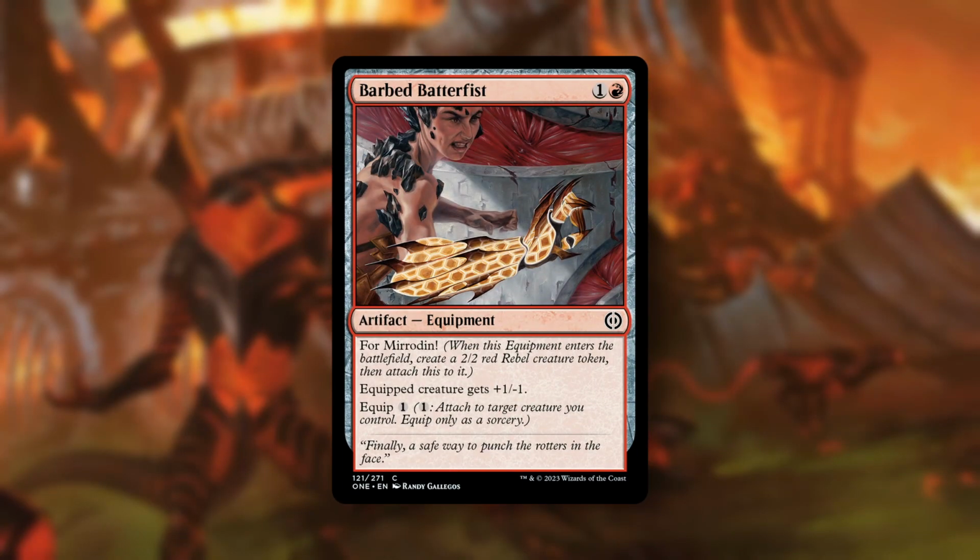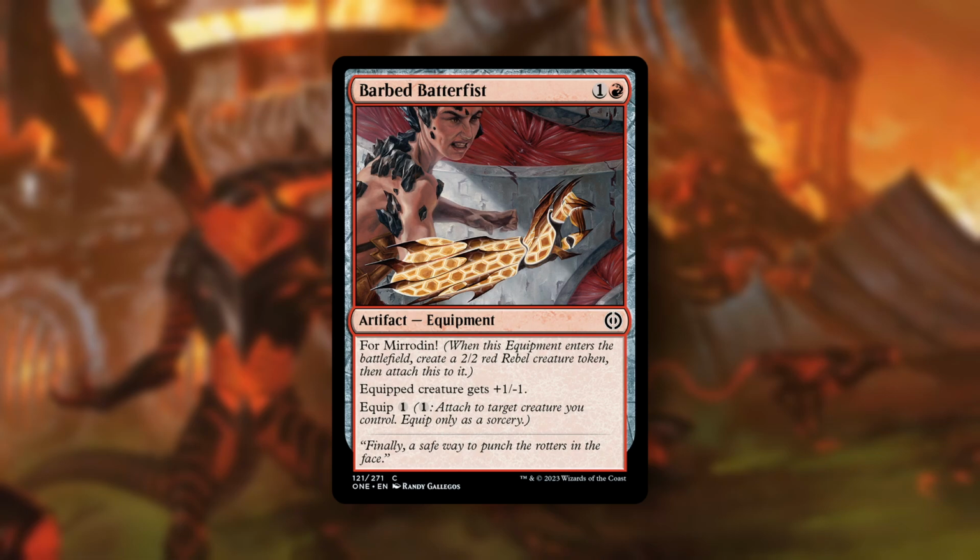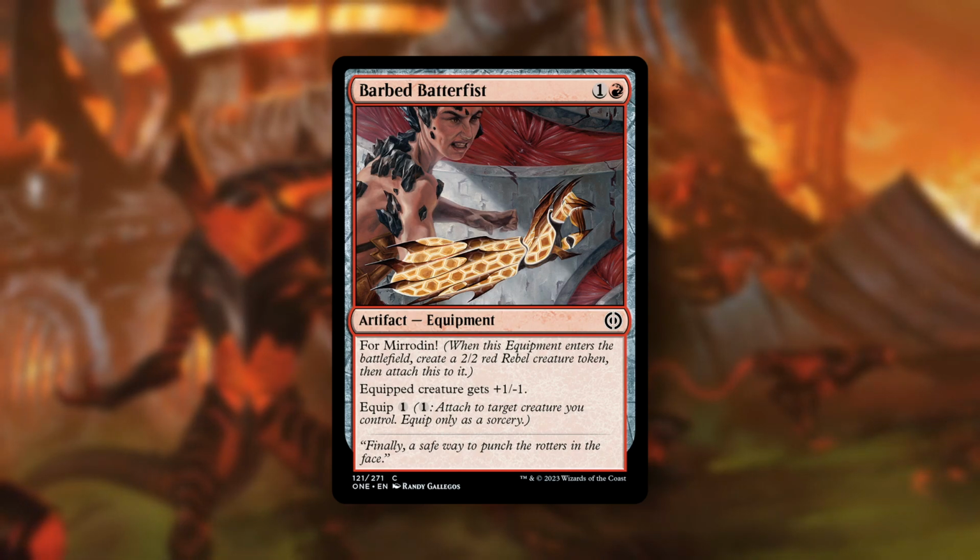Our last mechanic is For Mirrodin. These are equipment cards that come into play attached to a 2/2 Rebel creature token, for example, Barbed Batterfist. After the creature dies, you of course are left with the equipment that can be attached elsewhere.